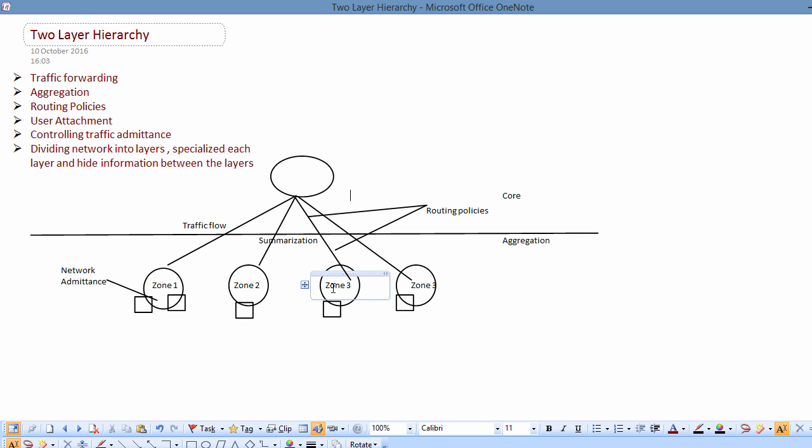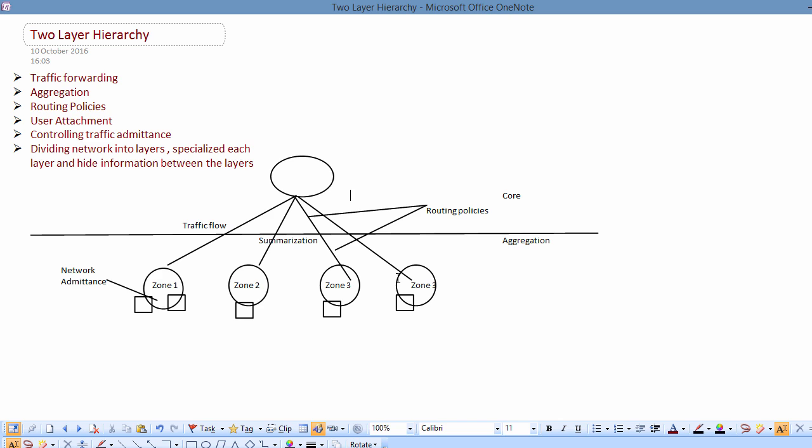So any interaction between zones needs to go up to your core and come back. When you design, the routing inside will be pointed towards your core, and the core decides how the traffic needs to be forwarded to the other zone.